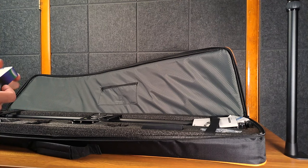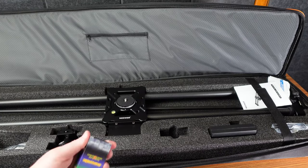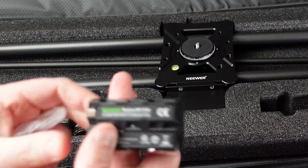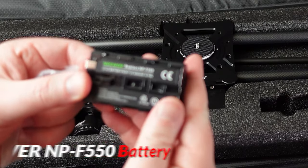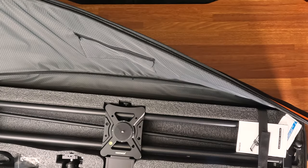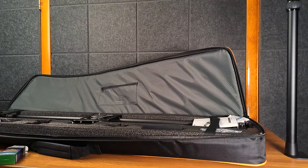And here we have a battery. I didn't know if it was going to be the same battery as my cameras or not, but it looks a little different. So yeah, it is small. It is the NP-F550, and of course that would slot right in there. You don't need the box anymore, but in case you want to order an extra one, which I might.